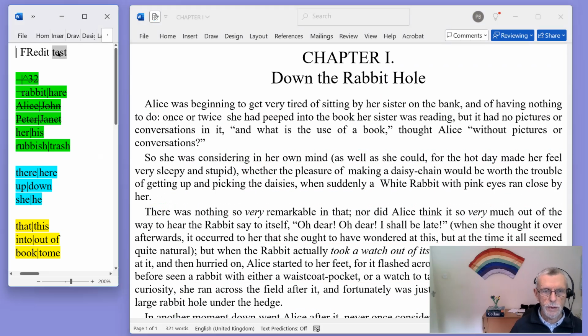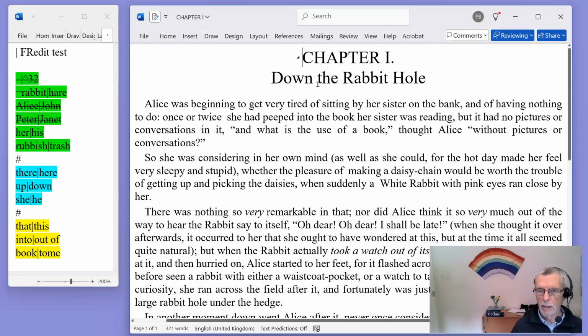Now if we just go out of test mode for a second, you may well have come across the hash symbol, and what that does in normal mode, it will run through all those items, and then when it sees the hash symbol, FRedit will stop altogether. Okay, now if we're running in test mode, that gives us another feature, because we could put a hash symbol there and we could put a hash symbol there. So we've now got 3 sections, and we can go through them one at a time and decide what to do as a result. Okay, so let's try that out.